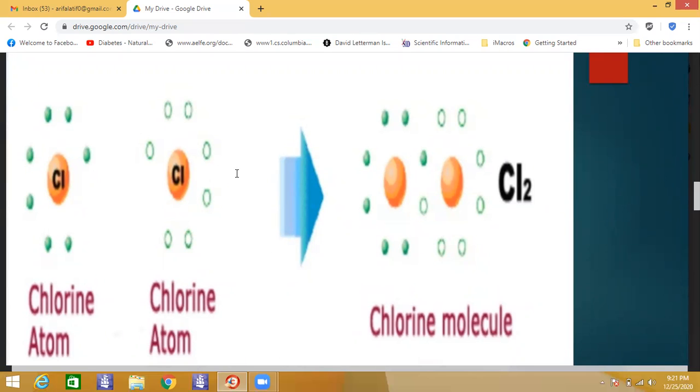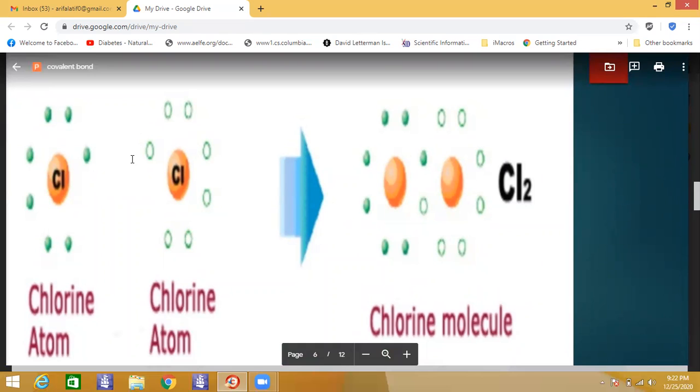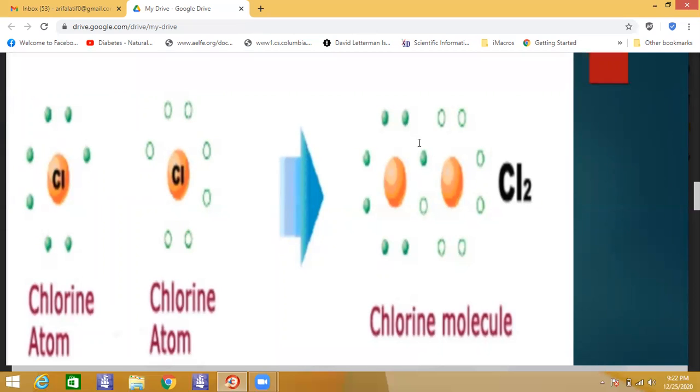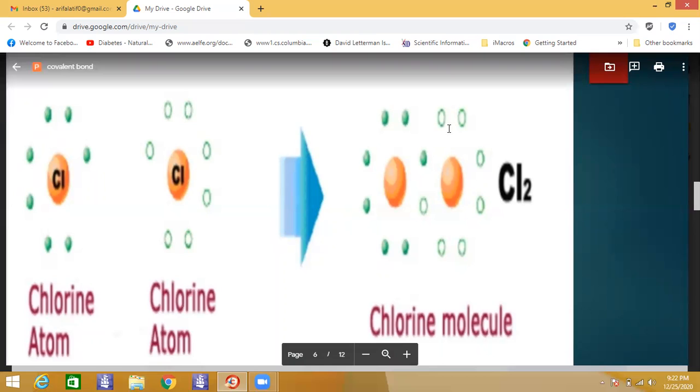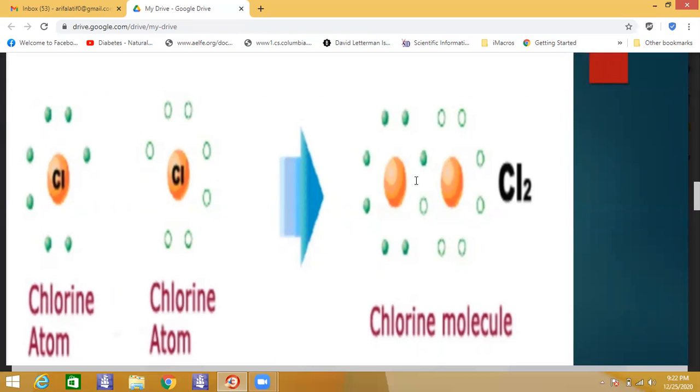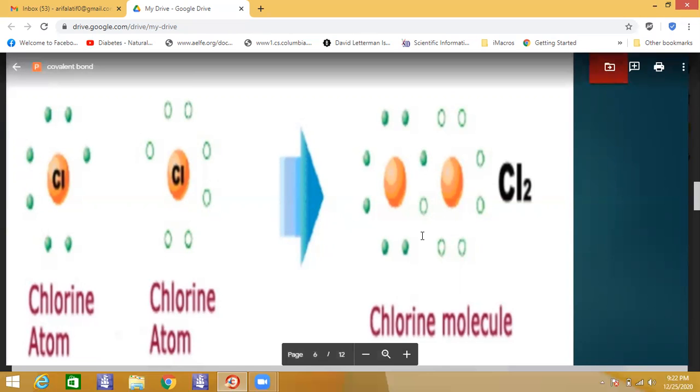Here, the formation of the chlorine molecule is taking place by the sharing of one electron from each side of the chlorine atom. This is a chlorine atom. In its outermost shell, there are 7 valence electrons. To complete its octet, it needs one more electron. The same is for this chlorine atom. So what happened? One electron from each chlorine atom, these both electrons are in sharing. Such a shared pair of electrons is called your single covalent bond, and two electrons are shared to form a chlorine molecule. So that was about the single covalent bond.